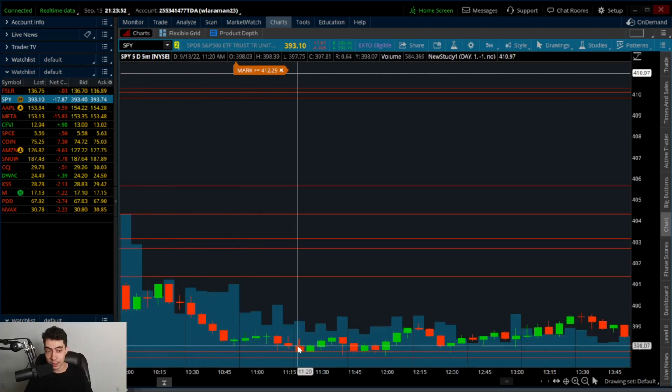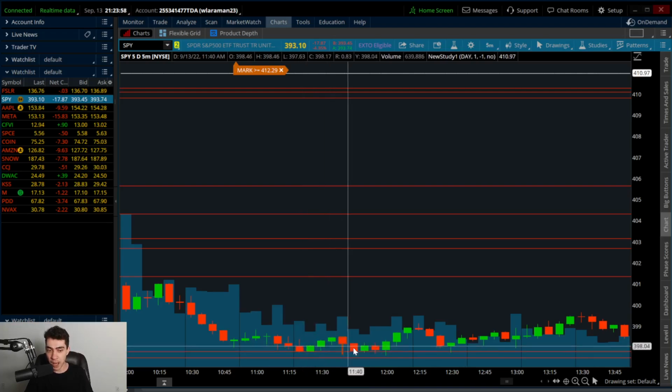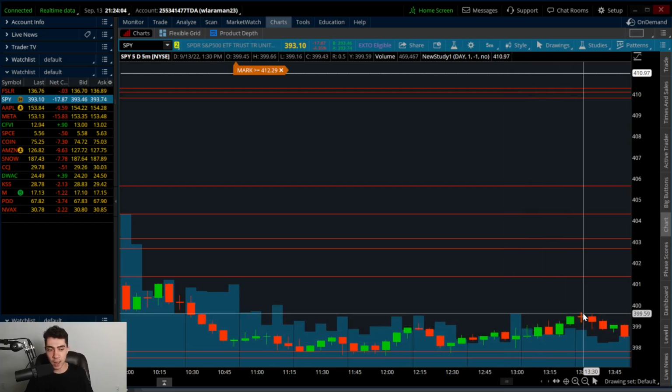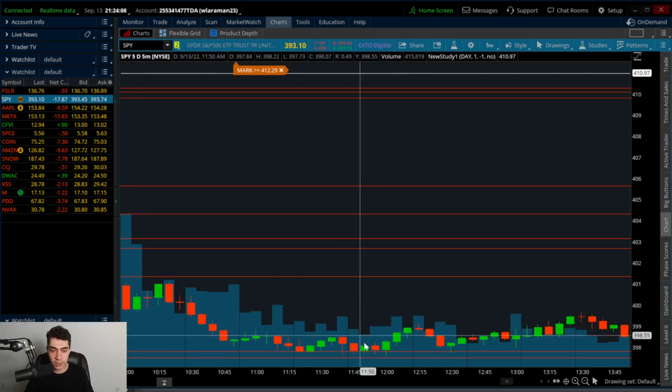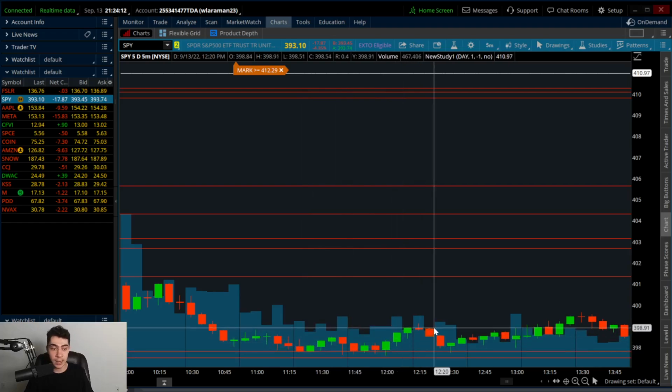It had a quick, nice, big sell-off to $397.70. So I was expecting it because it kept on bottoming, it kept on bottoming, forming bullish candlesticks. I was anticipating that it would pump back up to that previous support level. And that's what I did. I was scalping calls into this dip here. There were a lot of dip buying opportunities. We get in, get out, get in, get out, get in, get out.